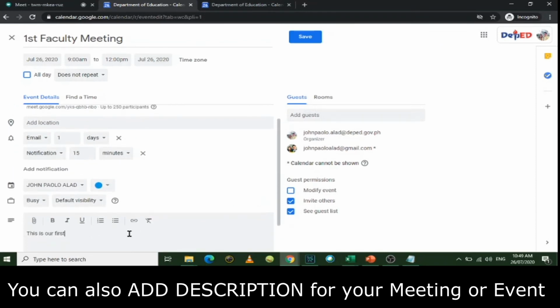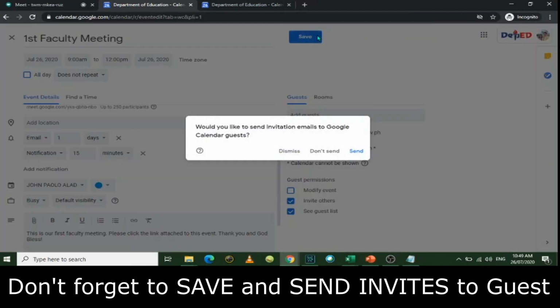So choose the time, for example 15 minutes or 10 minutes before the meeting. You can also add description for your meeting or event. Don't forget to save and send invites to guests.